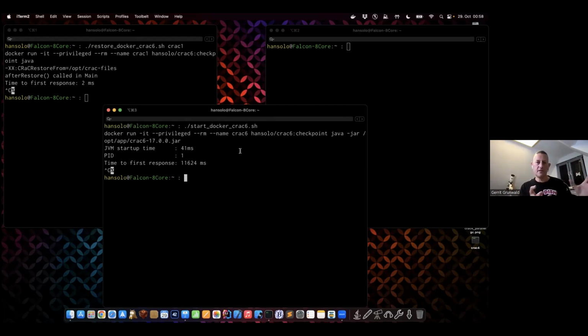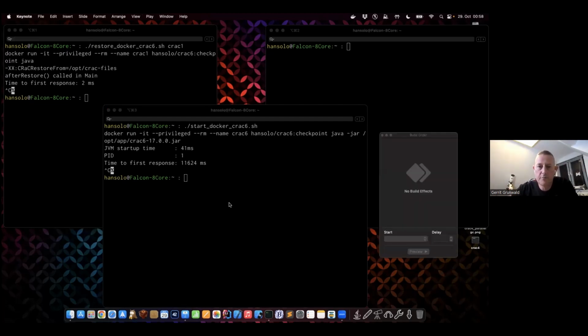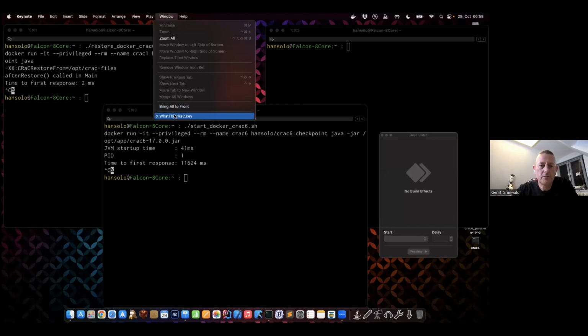You see, with this, you really can reduce time to first response dramatically just by using CRaC. And it all depends on the point in time where you create the checkpoint, right? So this is the main factor here. If you would like to warm up your application, you can also do it in main, then you only save the plain startup time of the JVM. It depends on you. So this is, in principle, what I have to show.